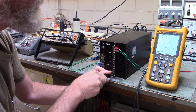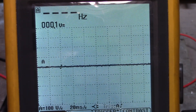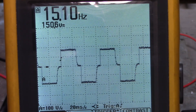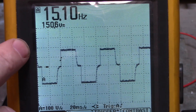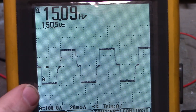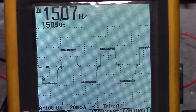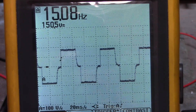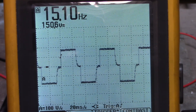Let me put the camera closer to the oscilloscope so you can see what's going on. Here's the AB terminals — the AB phase to the stepper motor. We have a peak of almost 170 volts on the high side and 170 volts on the low side. That looks real good. It's 100 volts per division right here and we're not moving very fast — only about 15 hertz. Let's go look at the CD terminals. They should look the same as the AB terminals, and that they do.